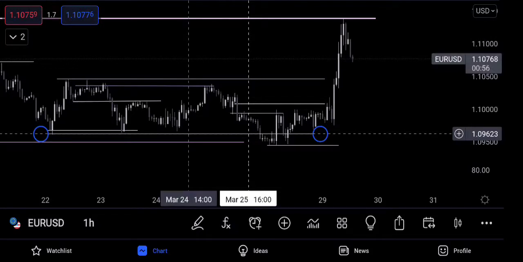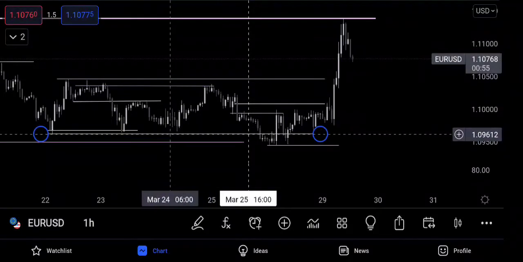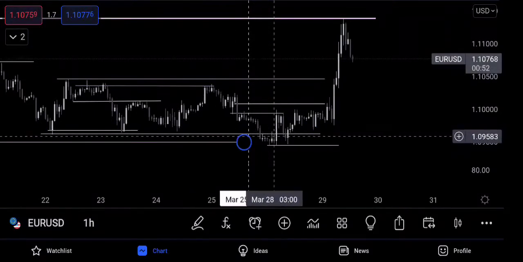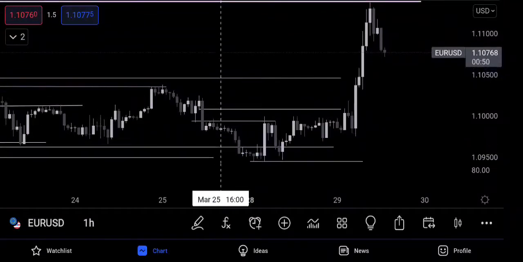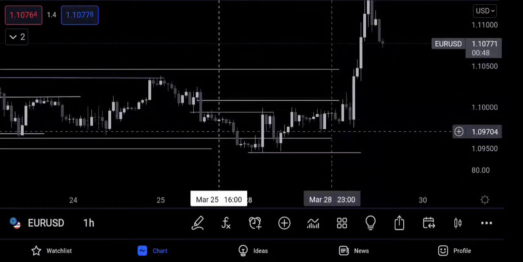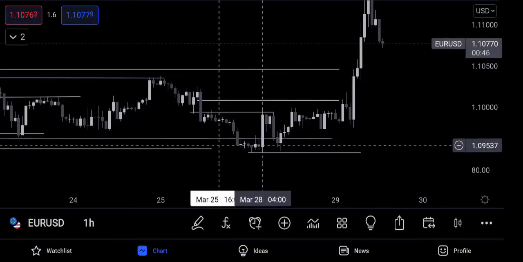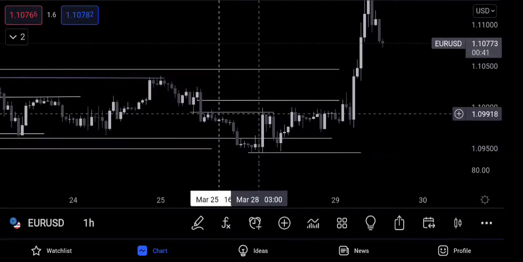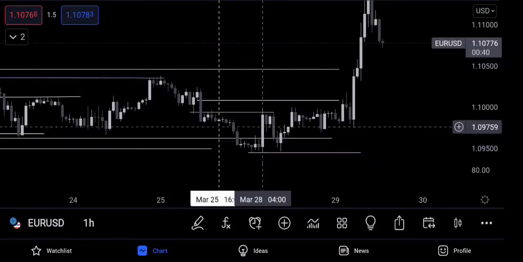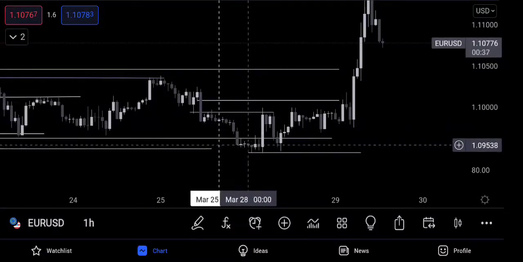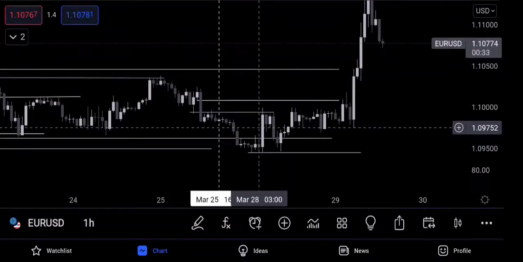So anyway, once price took this low out, right? Price automatically came up. Let's zoom in on this right here. So price took this low out, and then price came up right here and made this huge impulse move. And we know when a low gets taken out like this, and we have this huge impulse out of this kind of range, like this contraction range where the price was just in this range right here, this is what we consider a fair value gap.